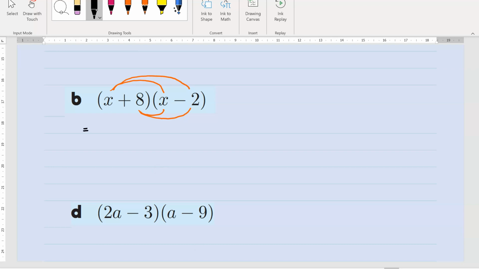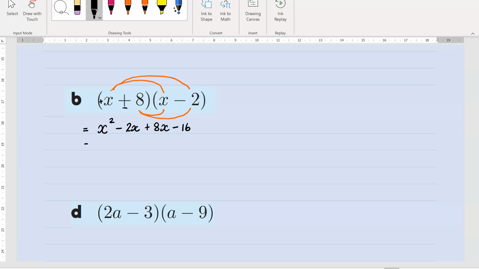So if you're now coming back because you're checking, we did x times x is x squared. Again, look in front, that's a positive x. Positive x times a negative is a minus. And x times 2, or 2 times x, remember it's the same thing, gives you 2x. Now we times everything in the bracket by 8. It's a positive 8 because, again, we're looking in front. Positive times a positive is a positive, and 8 times x is 8x. Last bit, positive times a negative, so different sign, is a negative, and 8 2s are 16.